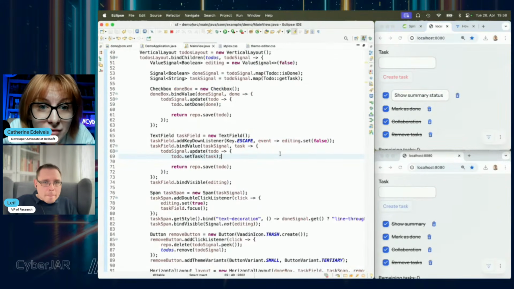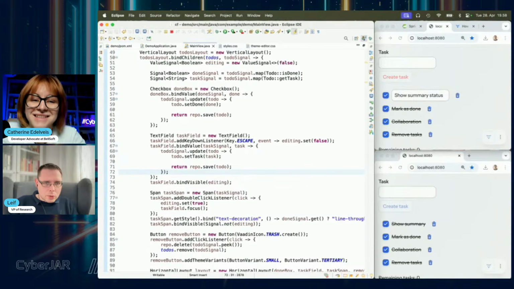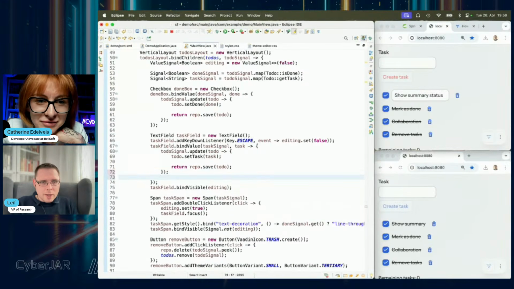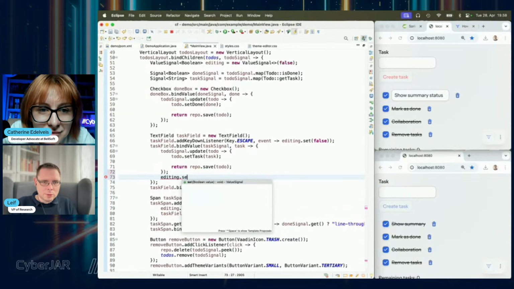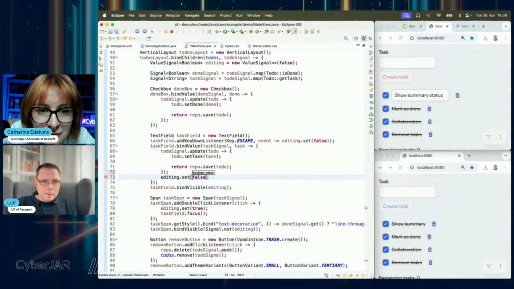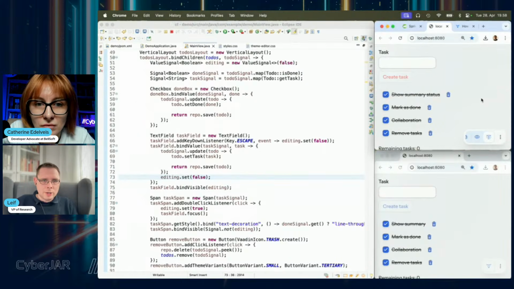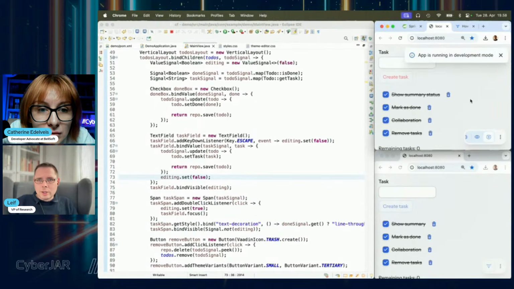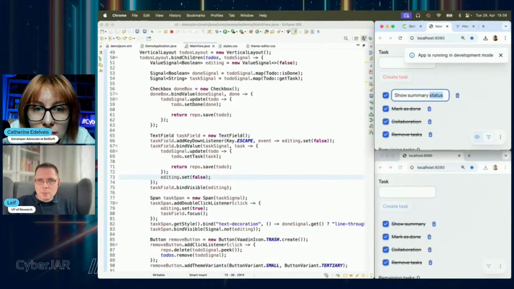Interesting. This used to work. One thing we should do though, I don't know if that actually causes the bug here, but let's do it anyway, because I forgot we should also here say that when we save something, we should close the editing also. That might actually cause the issue indirectly here. So let's try again. Actually, it did save, so that's a positive thing.